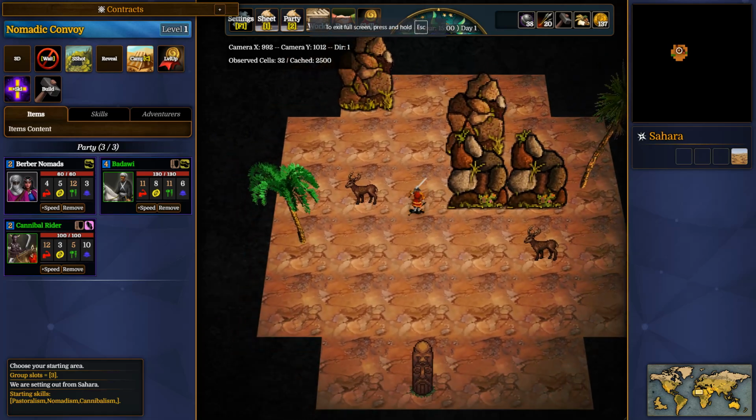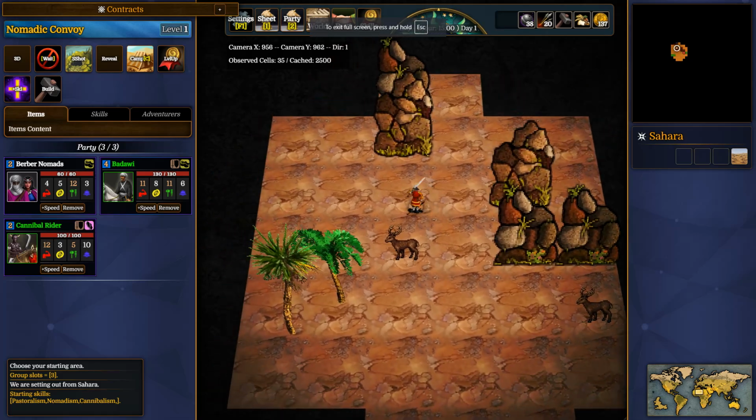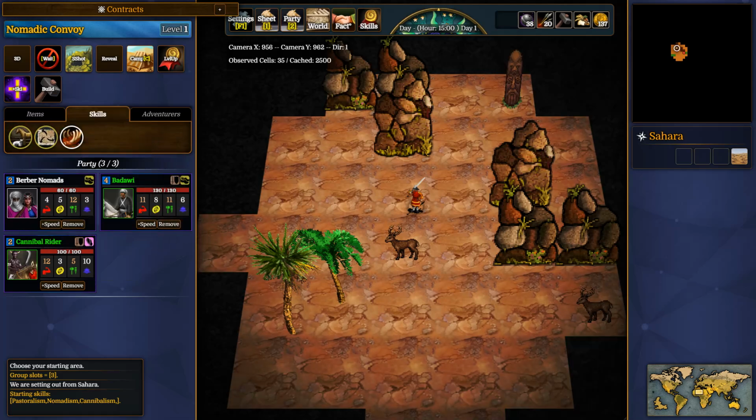So your group right now is represented by this landscape net. It's just an asset that I got from the Age of Empires 2 modding community. You can also see the trees here directly from Age of Empires 2. So yeah, these are just placeholders, right? Here on the left side, you can see your party, your adventurers, their attributes. You can see your inventory here. This is not implemented yet. You can see the skills that you have.